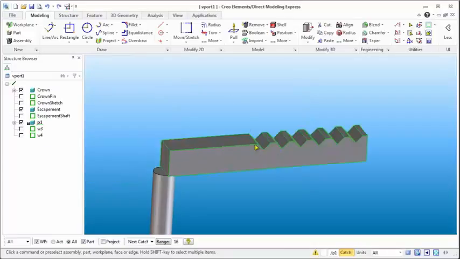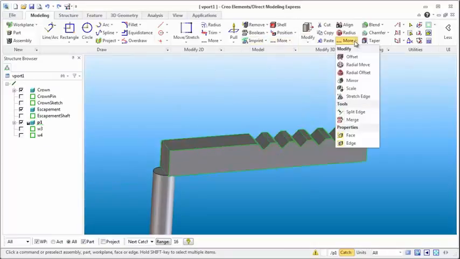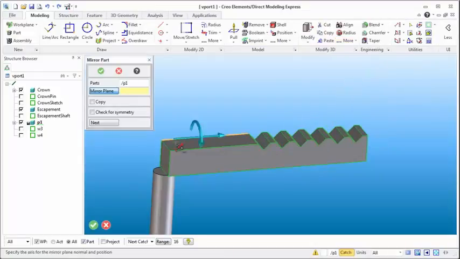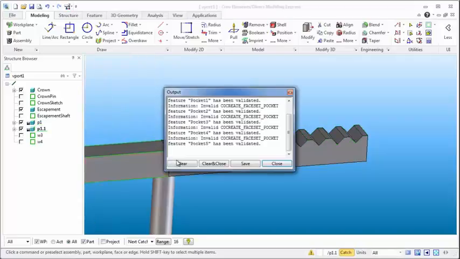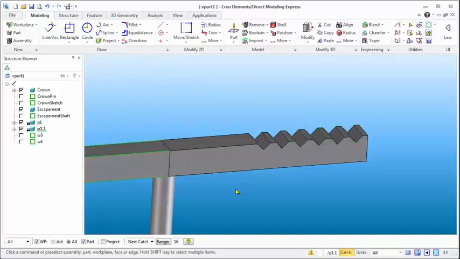Let's go Control Z, and let's try this again. We're going to come in here. We're going to go to mirror. The mirror plane is right there, and we're going to hit copy. And the new owner of this is going to be part 1, the P1 that I have here. And we'll sit there and go okay. Oh, it's a duplicate name, so we have to go point 1. So we've got everything set up here. Now we can close this out.